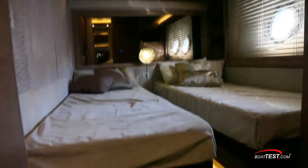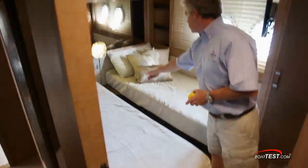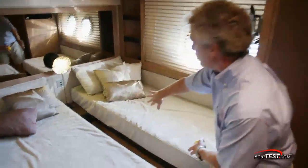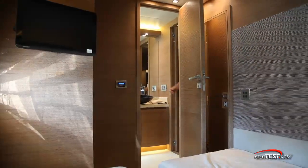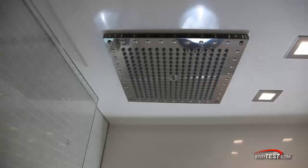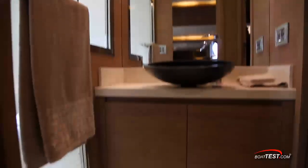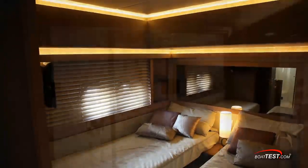Standing headroom between the berths is 5 feet 11 inches, increasing as you move forward. The two single berths have plenty of natural light thanks to two opening port lights. You can convert this into one berth by simply pulling out the center nightstand — the berth moves over and you have walk space to the side of the queen size berth. Forward you've got access to the guest head, with another access point from the companionway for use as a day head. Separate shower stall with a rain shower, single basin sink, all marble work, and teak woodwork throughout. To starboard is another stateroom with twin beds, essentially the same as the first guest stateroom, but with a private head.